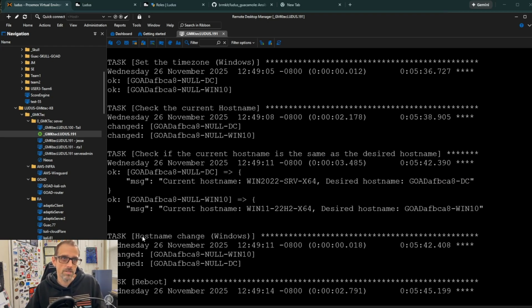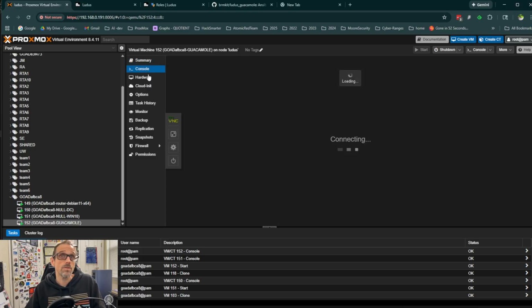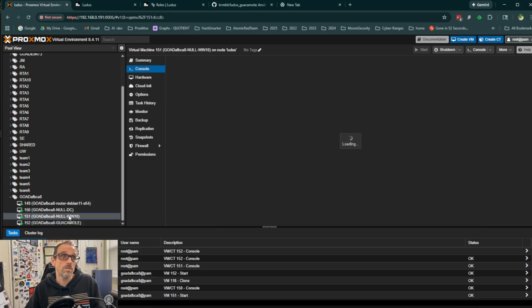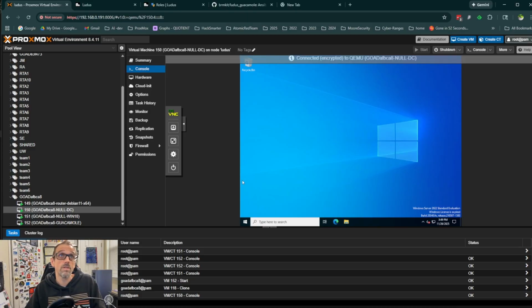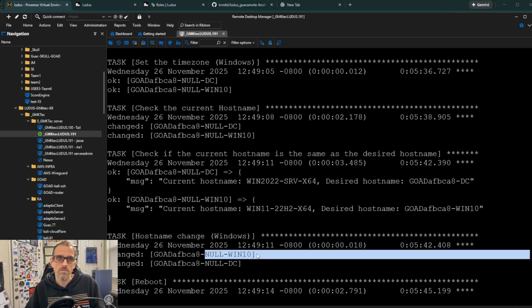Looking at the logs, it looks like it's the hostname change. It's going to reboot. So if we go here, whoops, Win 10, is that the one that's rebooting? I don't know which one's rebooting. Is it already done? Looks like maybe it's waiting for both of these at this point.